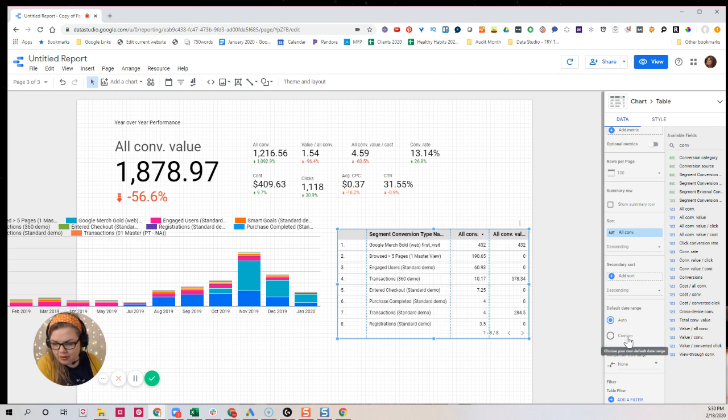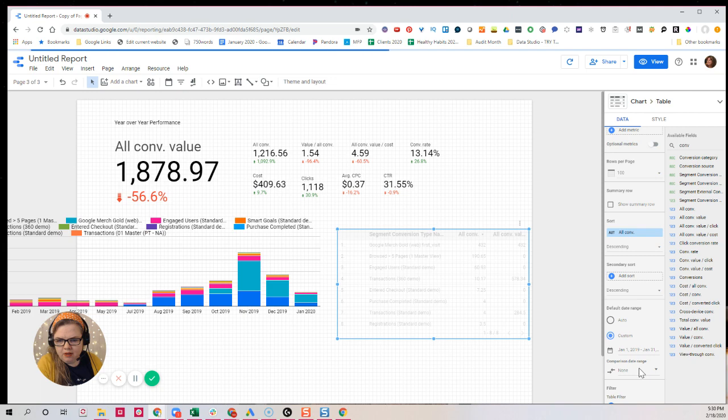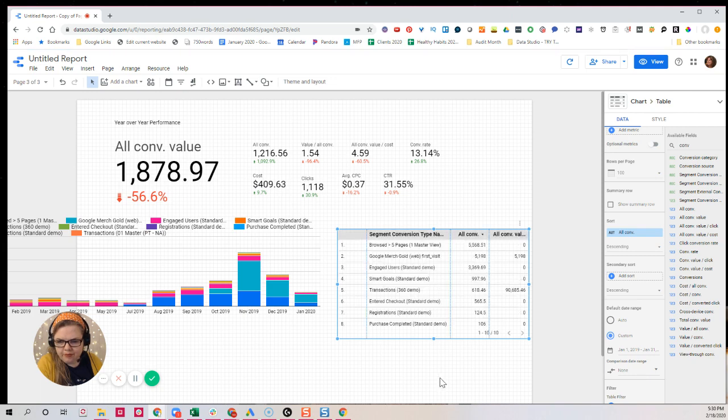So, I'm going to go see how this works. I'm going to just do that exact same thing where I just change the dates. This is not the most efficient way to get there, but I'm just doing it like that anyway. Okay, so there's 10 total conversions.